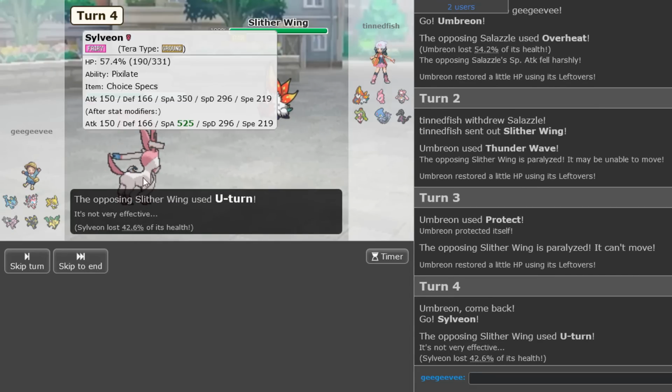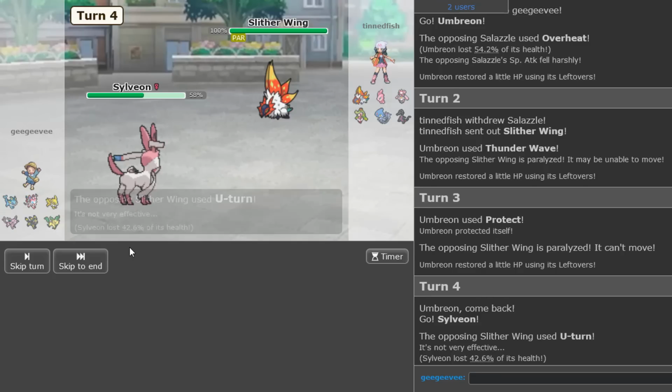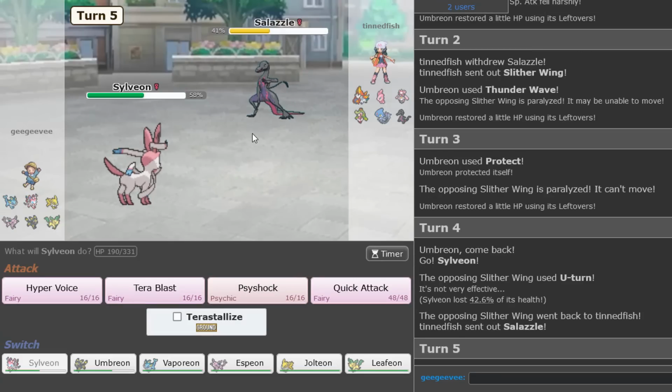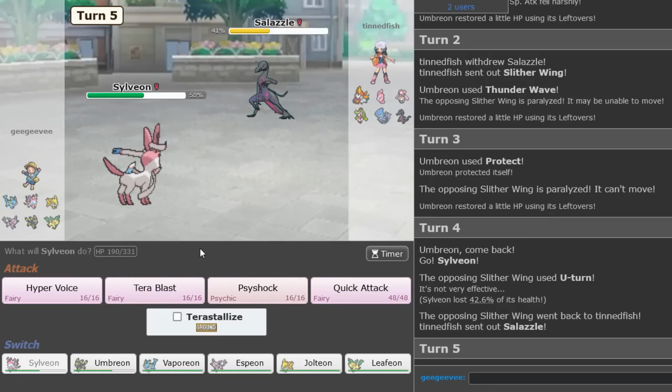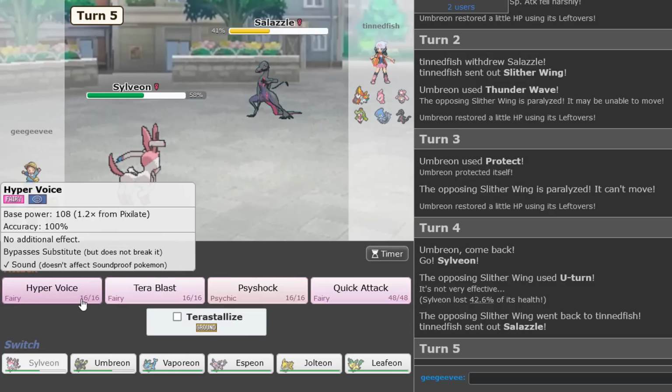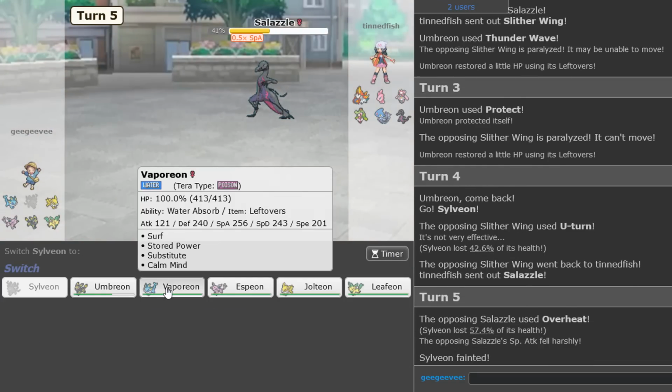And unfortunately not. That's like ooh, that's banded. That is Choice Banded U-turn. Very, very powerful mon. So another Overheat's probably coming out. And if it does, I don't think I mind too much. Cause I mean keeping this thing would be great, but I don't know if I can. You can have this, and now we can go into Vaporeon.